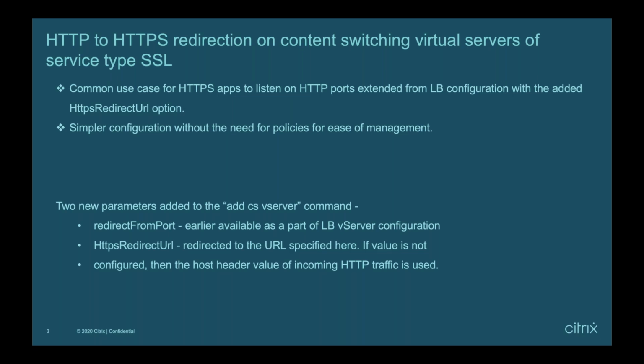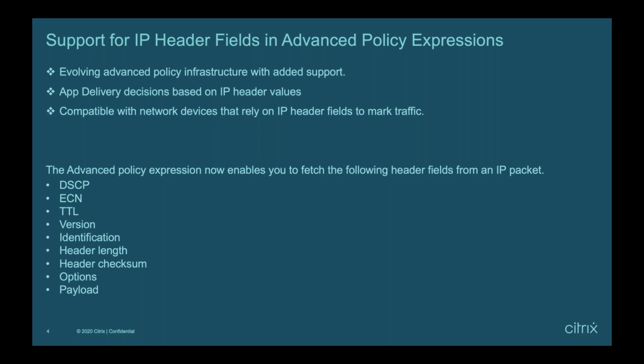The next one pertains to the advanced policy infrastructure. We're constantly working on building upon and improving the advanced policy infrastructure with new and improved capabilities. A few of the benefits of the policy infrastructure are being able to evaluate and make decisions based on any part of the HTTP or HTTPS request or response header or body, being able to use pattern sets, data sets, rate limiting identifiers, policy labels, and callout features to tackle complex use cases, optimize configuration, and possibly improve the product's performance.